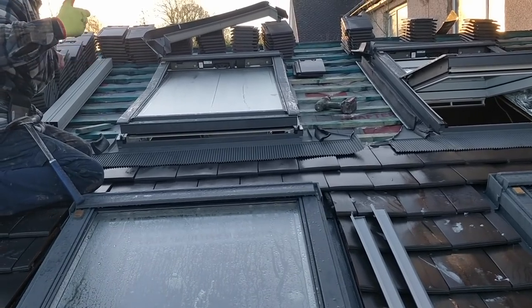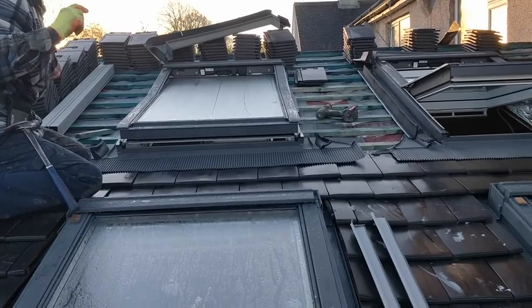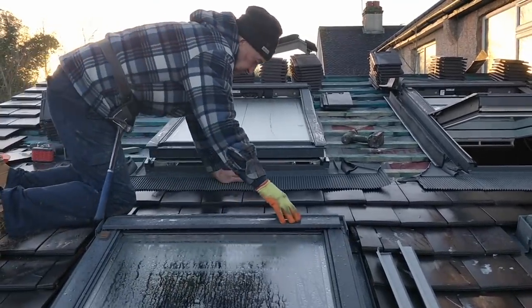Now you see why I always say, when you do this in the future, you've got to put the same thickness of batten. Yeah? Absolutely.